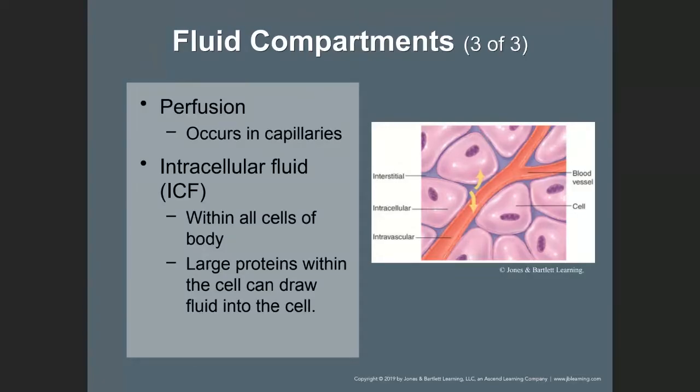And this diagram shows where the fluid is. It shows you where interstitial fluid is, where intracellular fluid is, and where intravascular fluid is. And that is very clearly defined. Intravascular is the fluid within the blood vessels, interstitial is the fluid between the cells, and intracellular is the fluid within the cells. I believe your textbook breaks it down in a percentage. Ensure that you know your percentage numbers.